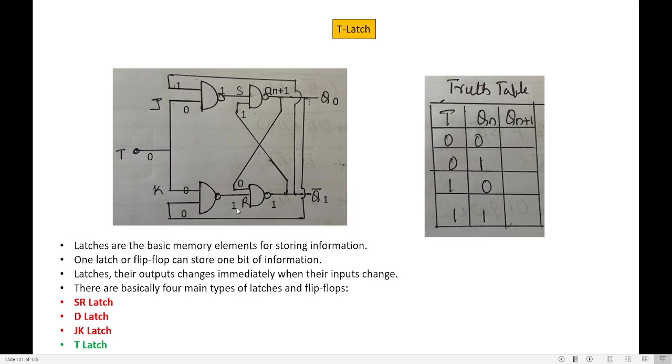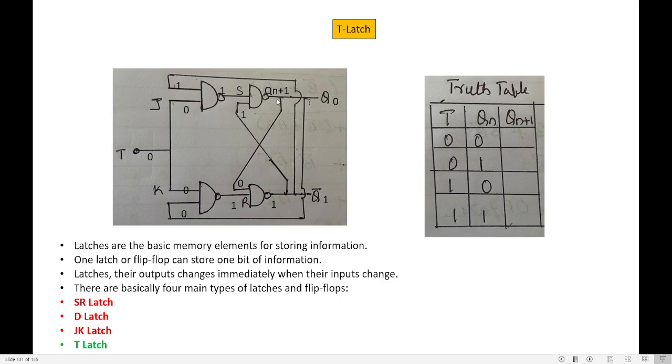Now what you need to do is immediately check Q. Q is 0, so that wire comes through this and comes here. So the 0 comes here. The other input is 1, so 0 into 1 is 0. 0 complement is 1. This 1 goes directly to this NAND gate, so one input is 1 and the other input is 1. 1 into 1 is 1, and 1 complement is 0. So the present state is 0.